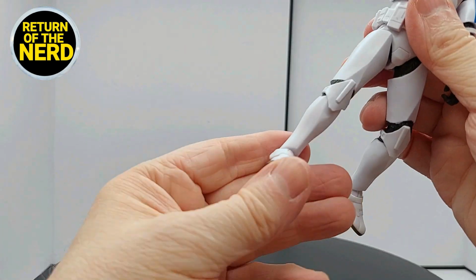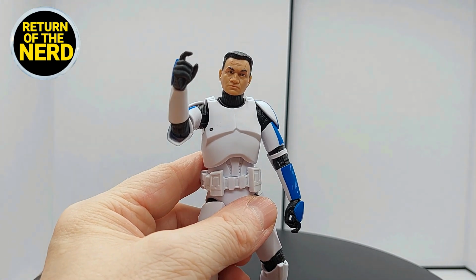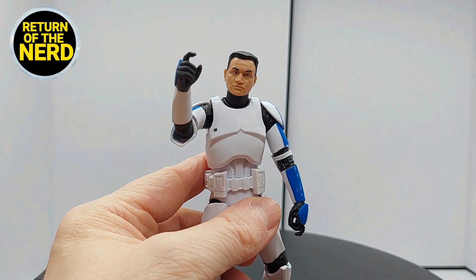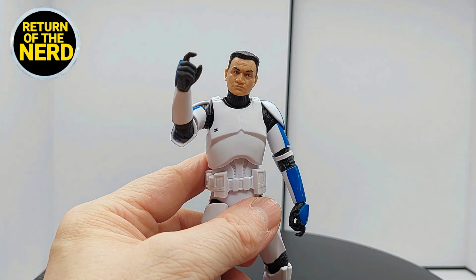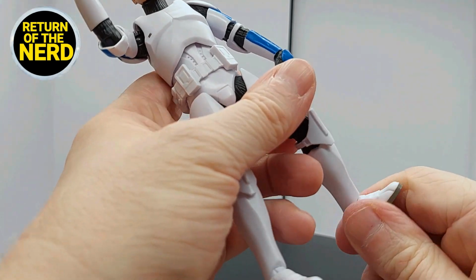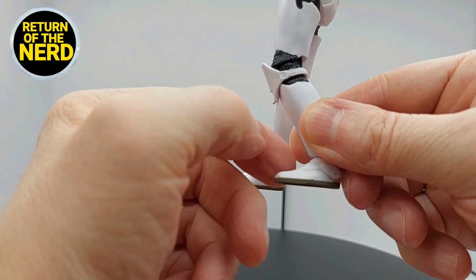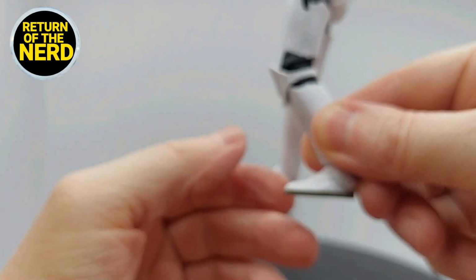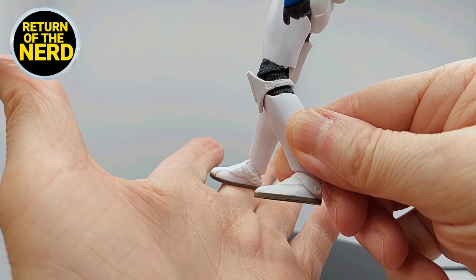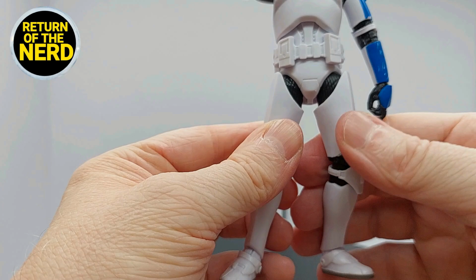It's good. And in the last video I did, I was talking about Doc Ondor's big alien feet and how that was such a strong base for him to stand up, and you could put him in all these complicated positions and he looks really cool. I always had trouble with the troopers because they have tiny little white boots, and I feel like their feet are too small. That's my only gripe with clone troopers and stormtroopers: can we have slightly bigger feet? I'm not asking for clown feet, but just big enough so they can stand up and not keep falling down.